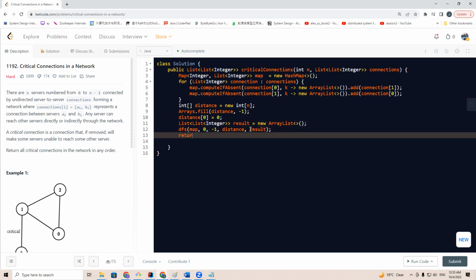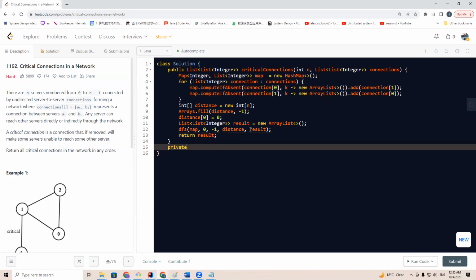In the end, we just return result. DFS takes the map, current, parent, distance array, and result.